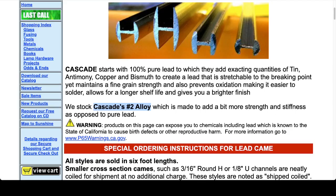One I also use quite a bit is the 3/16 high heart, which is thinner. You can look at the distance. I mean, it almost looks like this. This looks like a 3/16 or 5/32 high heart. It gives you a wider area to put the glass. And again, you could bend it with your fingers, but it's a lot easier to cut with lead dikes. Shape it with lead dikes. So you're using the lead dikes to do a lot of the curving.